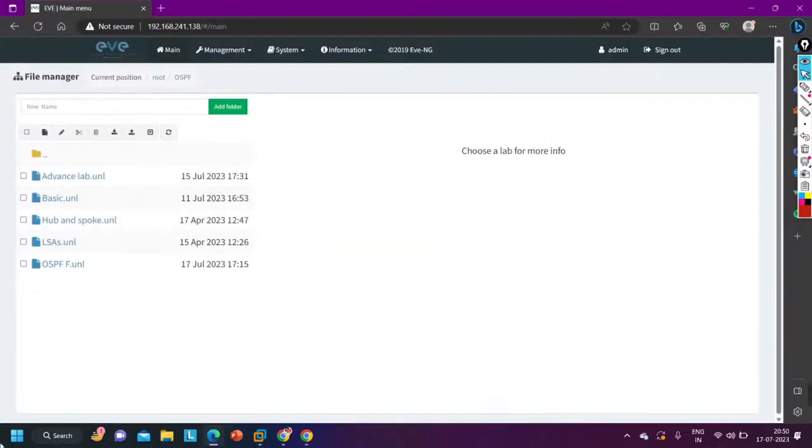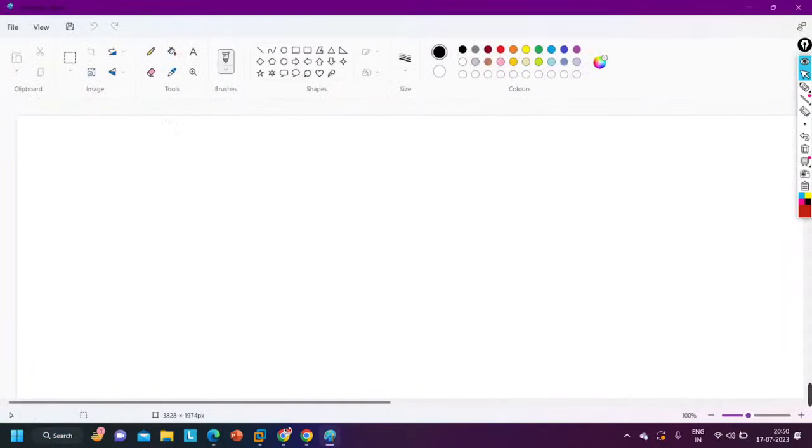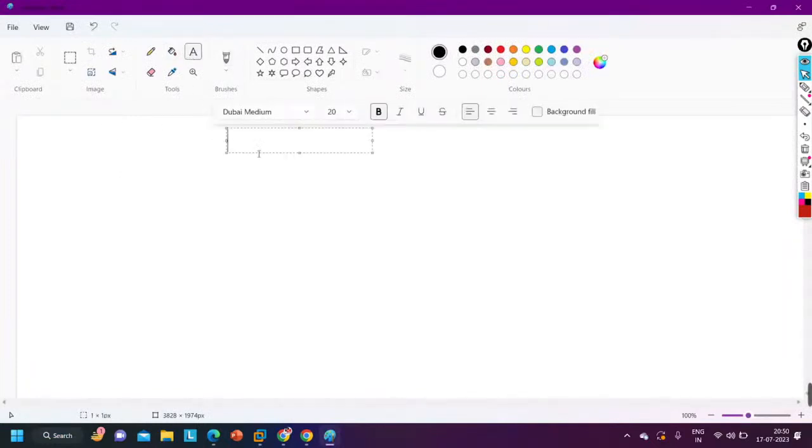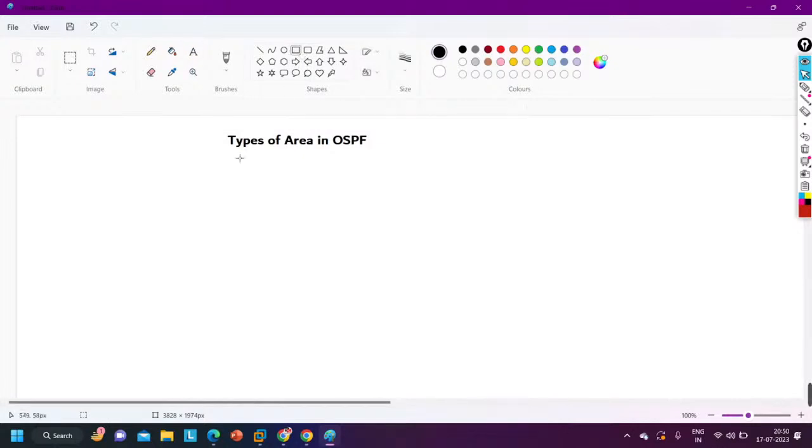Otherwise, now I am going to start types of area in OSPF. So how many types of area do we have? Sir, as per Cisco documentation there are 5, but as per open standard there are only 3. Okay, why do we have the area concept? First of all, tell me what is the benefit of the area concept? To reduce the flooding and make the management easy. Anything else? To filter the type of LSA basically. Yes, these are the reasons.